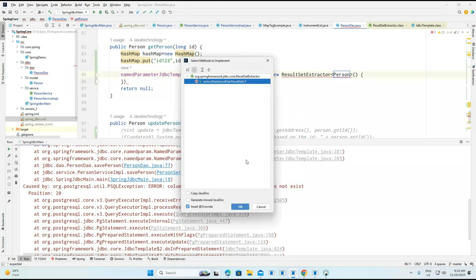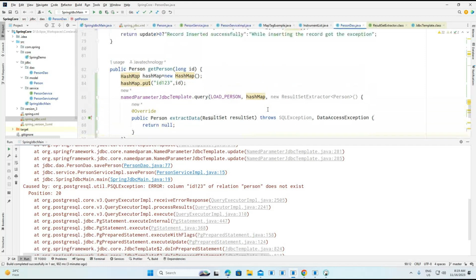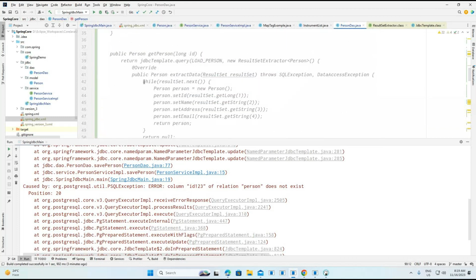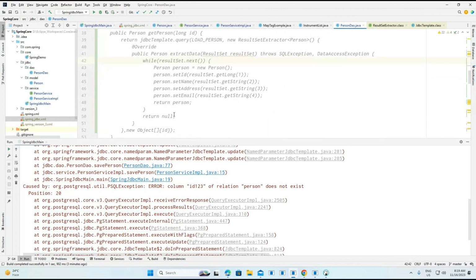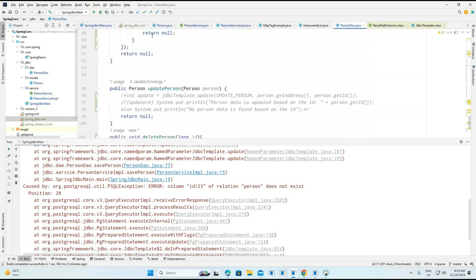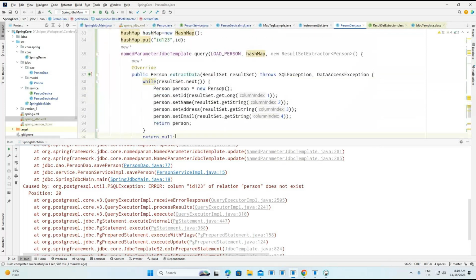Override the particular method called extract data. Right? Now what can we do? Same as this, whatever we did here. This is what we can do.